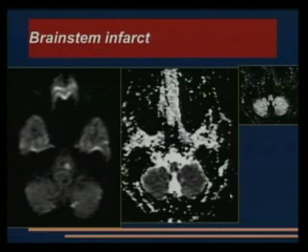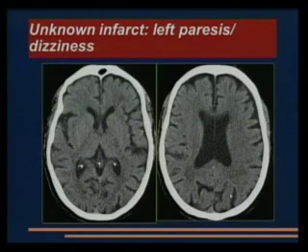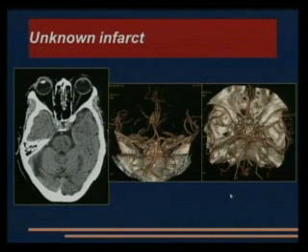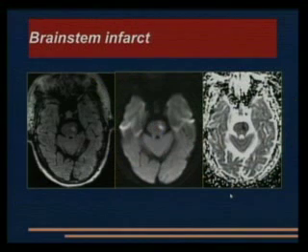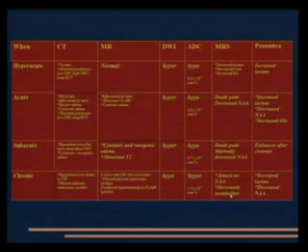So sometimes they are missed because you look for the infarct in the supratentorial compartment. In this case, an infarct with left paralysis and dizziness, and it was a brainstem infarct. Brainstem infarcts are very difficult to see, or you don't see them in CT. The only way is to check MR. And you can also treat beyond 4 hours or 6 hours.